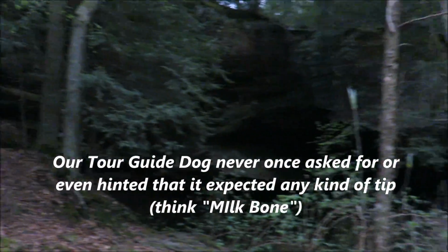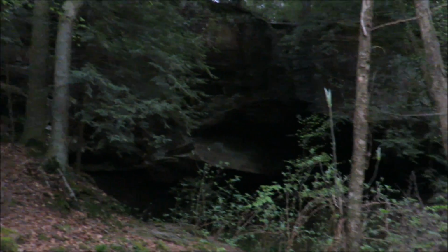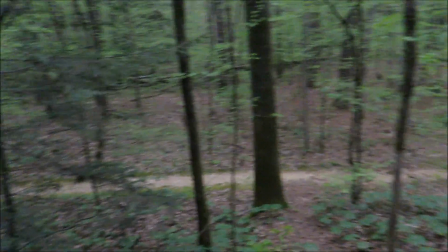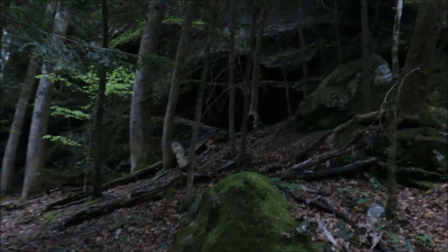Yeah, maybe. Wow, here's, and again, I really hope you guys can get just the awesomeness of the way this looks. I mean, I see on other YouTube channels, people shooting some of these scenic shots, and they say how awesome it looks, and it's hard to grasp it on a screen. But you can look down the woods, and you can hear the creek running over there. There's a creek that runs through there, and you can hear it running. It's just so, it just mellows you right out.